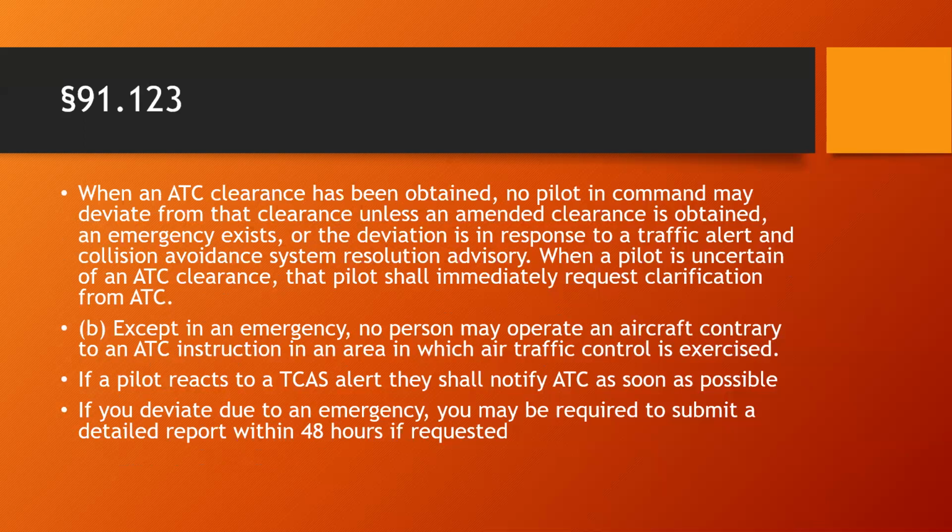So if there is an emergency or a TCAS alert, which is a warning given out by a computer in the aircraft, you are required to obey TCAS alerts, even if it goes against ATC. Because the TCAS system, the way it works, communicates with the other aircraft, so you don't do the same thing and end up crashing into each other anyway. And of course, in an emergency, you can deviate, but if no emergency exists, no TCAS alerts, anything like that, you have to obey ATC and all the regulations.